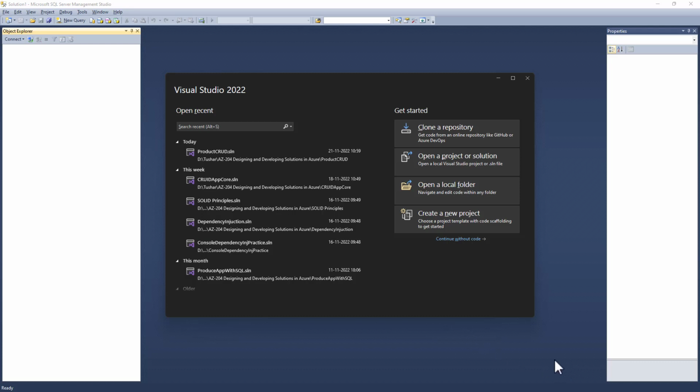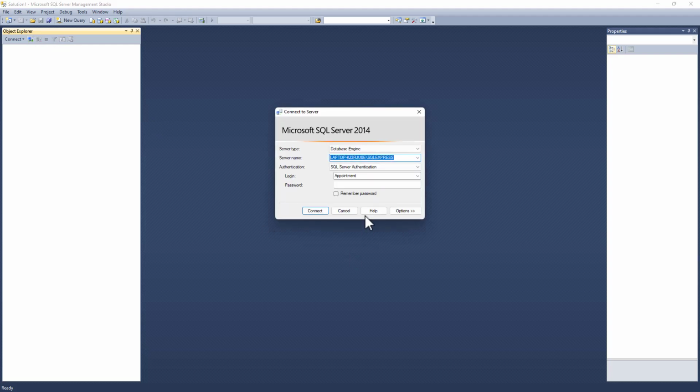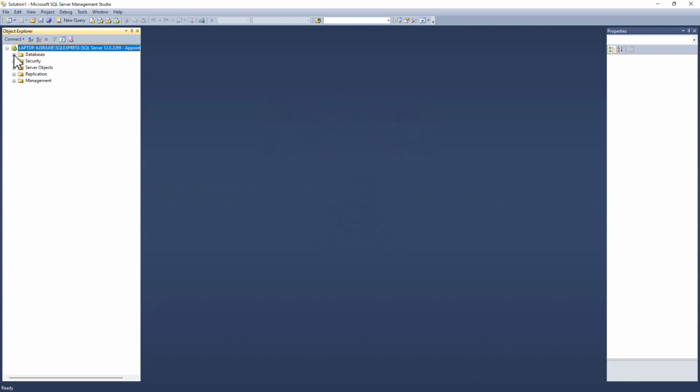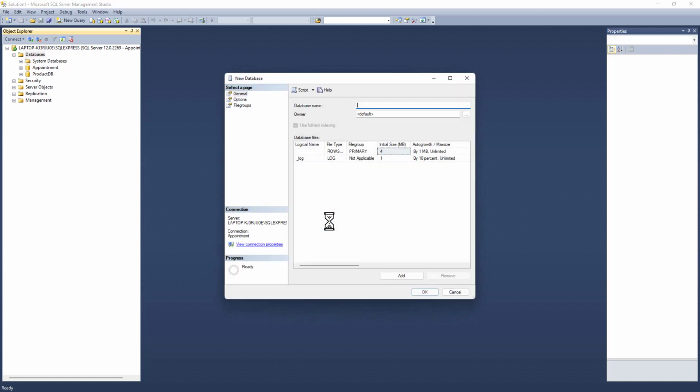So the very first thing, before creating the application, is to create a database. So let's start creating one. I'm going to create a database and let's name it CRUD.